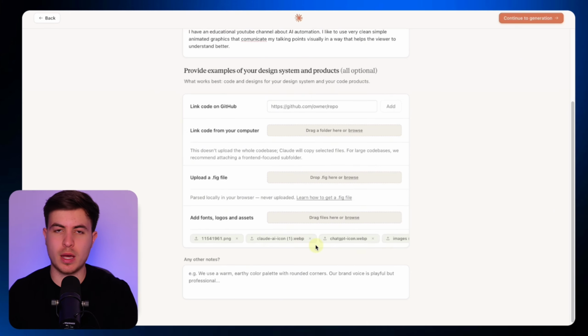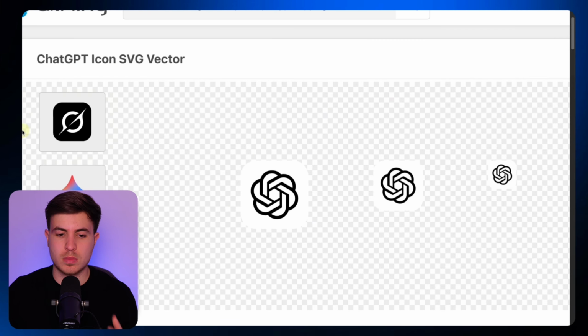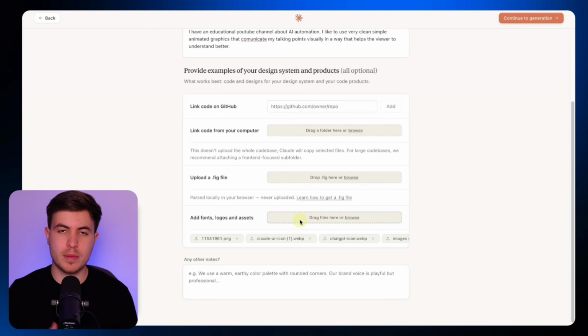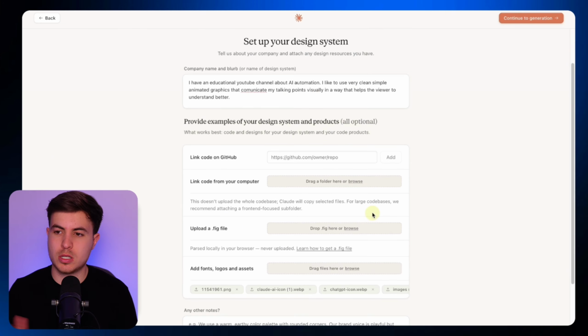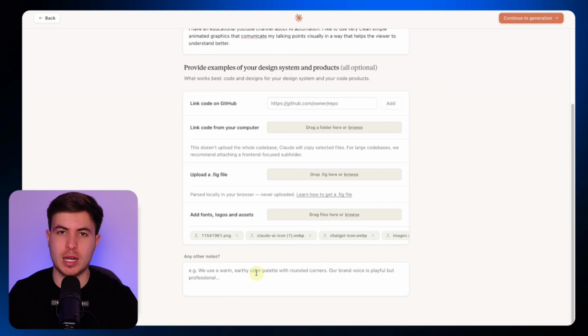And then you can just continue to add whatever branding, logos, or for example, something you might be talking about. So like I went and found some different icons that I could upload, any images or anything that you would see as being like a recurring thing that would come up in the videos. You don't have to do this because we'll always be able to change things. And then down here, we can fill in the gap with any other notes that we might have.